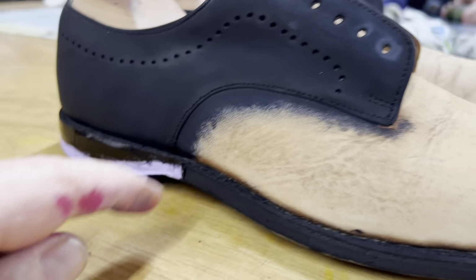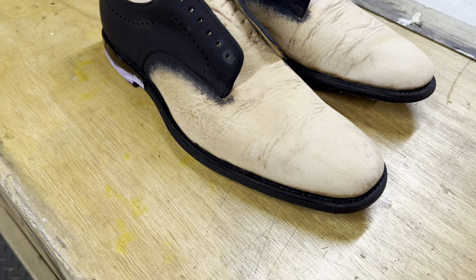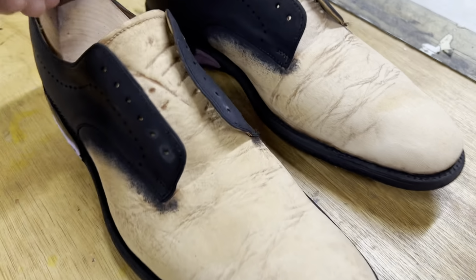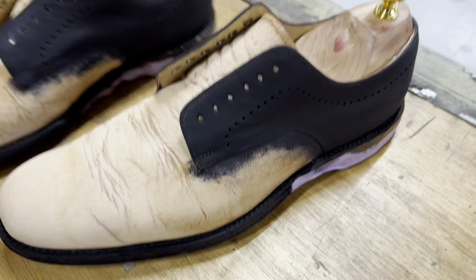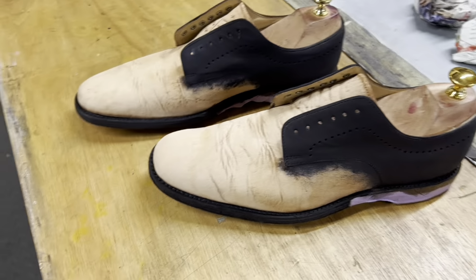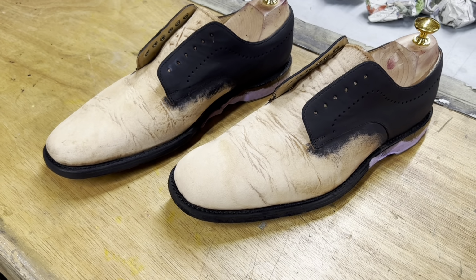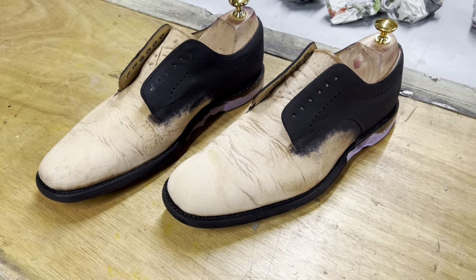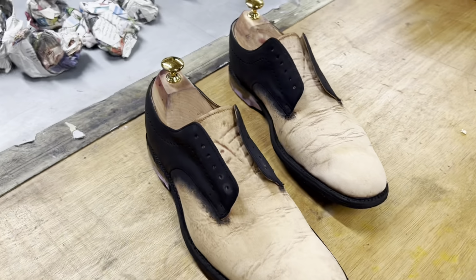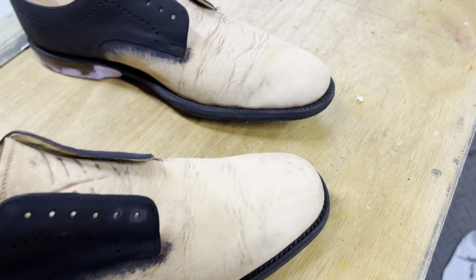And we've then shadowed the black out here, and then all of this is going to have like a lighter tan on here and then streaks, so it actually represents and looks identical to wood. So that is going to be the next stages that we're going to do. As you can clearly see right the way through, they are looking black at the moment on the rear end, and then obviously on the toe and the tongue area, all that area is going to be done like a lighter sort of tan, and then the very dark sort of brown streaks are going to go over there to represent and recreate a wood look.